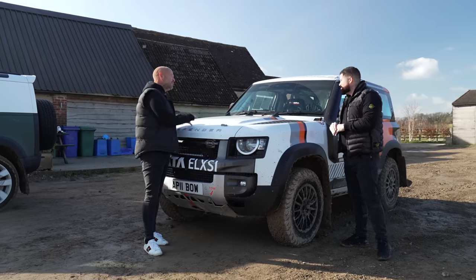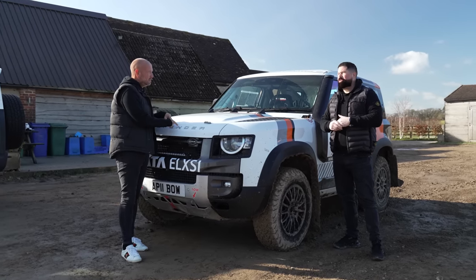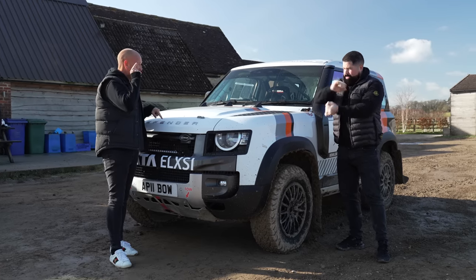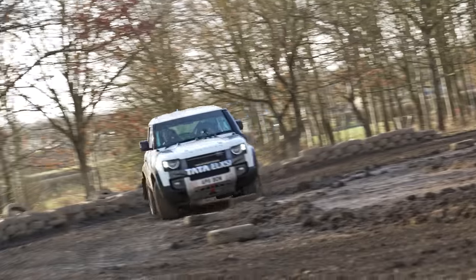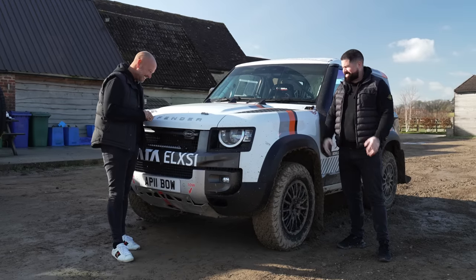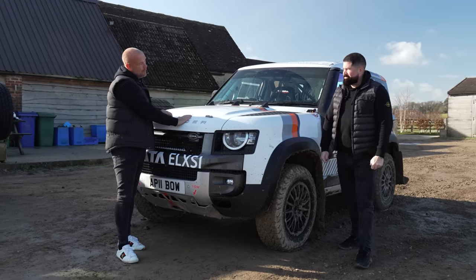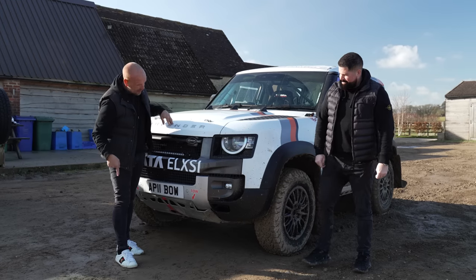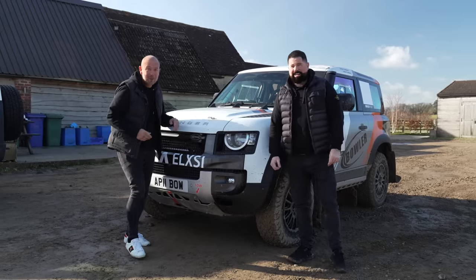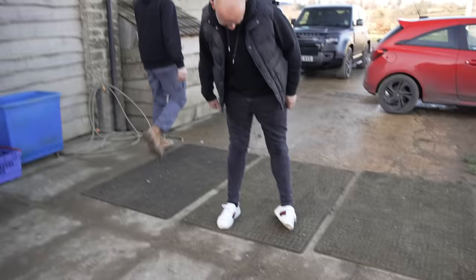Very cool. We have to pay respect to rally drivers, don't we? I just said to Si, they seem to do a lot more than Formula 1 drivers. Formula 1 drivers are going faster, but it's all this. And there are no trees on a Formula 1 track. Exactly. They're dodging trees at 130 mile an hour sideways. So respect to the rally drivers out there. So that was fun. Let's get back to HQ, get this sorted. Have a little wash. I think I'll come out of this unscathed. Yeah, but he did. Sorry, London Rally score, because he has just gone like that on someone's rug over there.